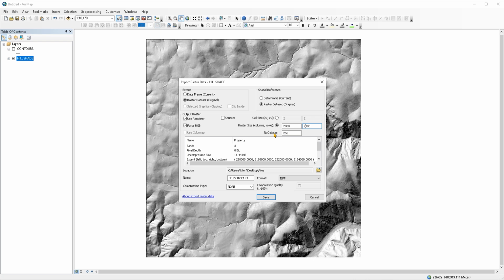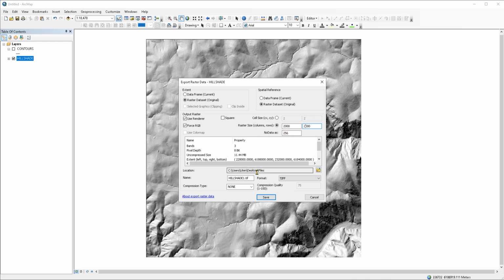But if you are exporting the image out for use in other GIS applications that have that capability, such as QGIS, then if your image has no data values, which are simply pixels that contain no data whatsoever, so they are either completely white or completely black, you can classify them as a certain value in this field, and then in your GIS application, you can reference that value and then tell the software to render those pixels as either fully transparent or something else. So this could be very useful in those cases, but in the case of Google Earth, this does not really apply, so you don't have to worry about it.